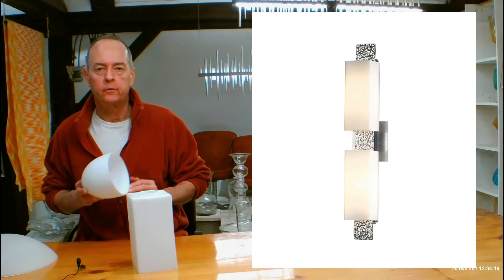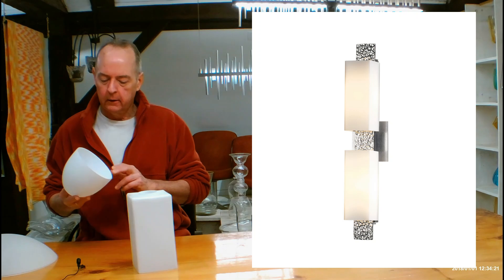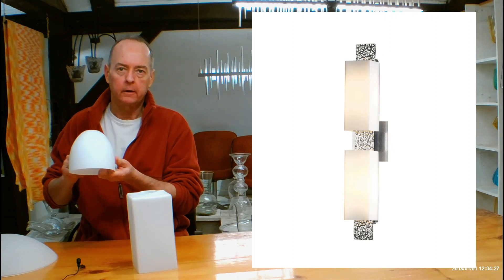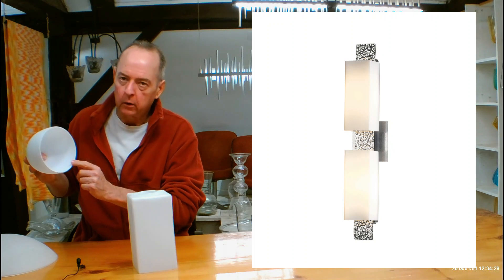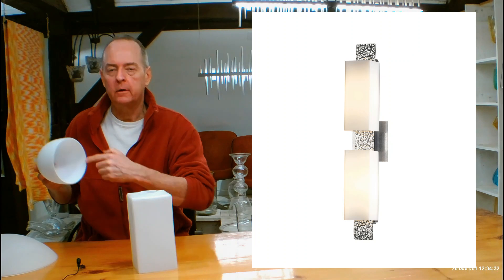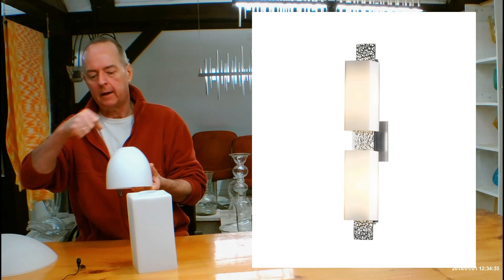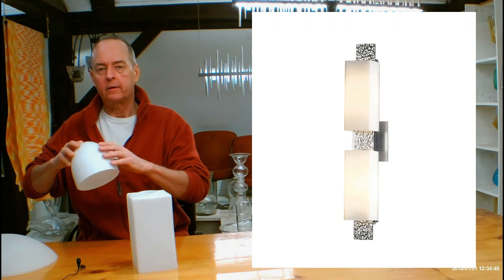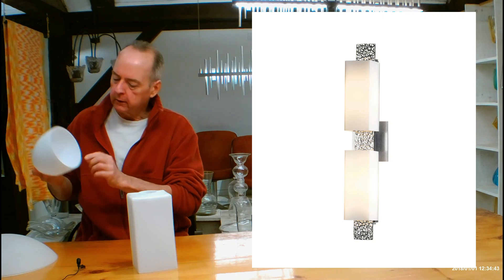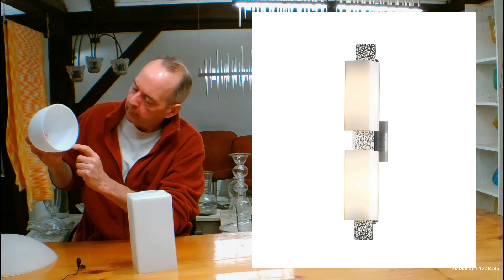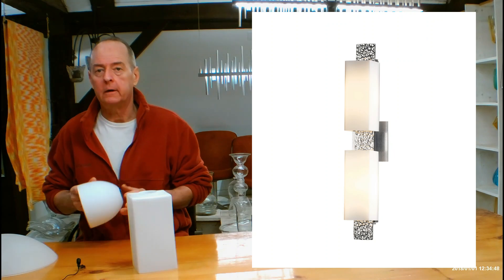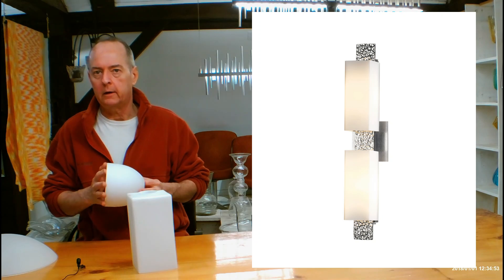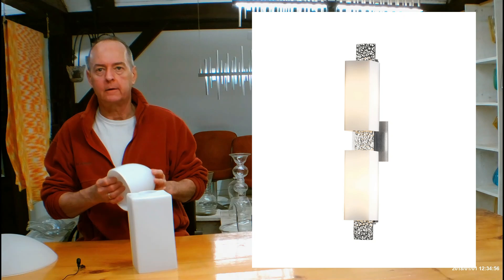I want to touch base on Hubberton Forge's opal glass for just a second. All of Hubberton Forge's glass is hand blown. This piece is hand blown first in clear. Then they're going to come in and blow another layer of white glass on the end, inside of this. The third step is they're going to take and sandblast the whole thing on the inside and the outside. That's going to give you this beautiful, mellow, translucent, milky piece of glass. When you look at this you can see the layers are actually piled up on the inside. Hubberton Forge is very obsessed about details on all of their pieces, including their glass. And that's why you're here because you're probably just as obsessed about little details as well.